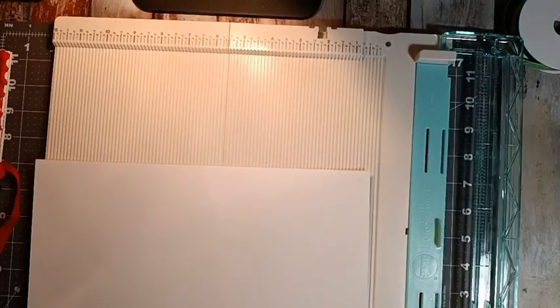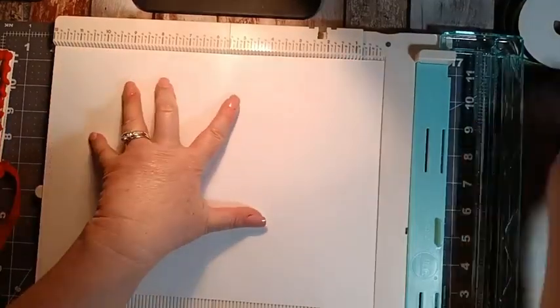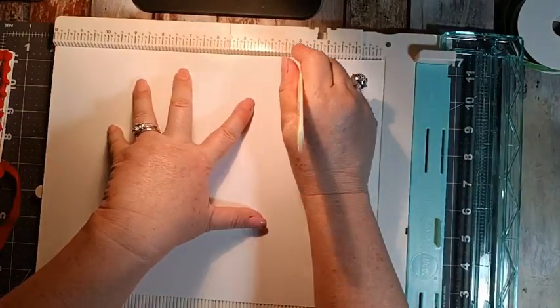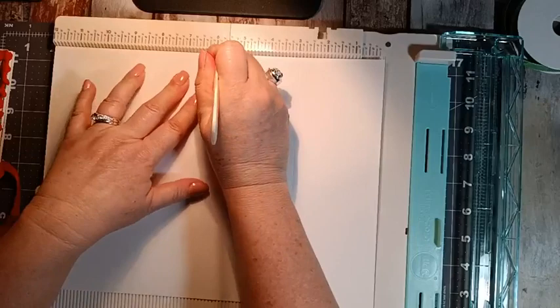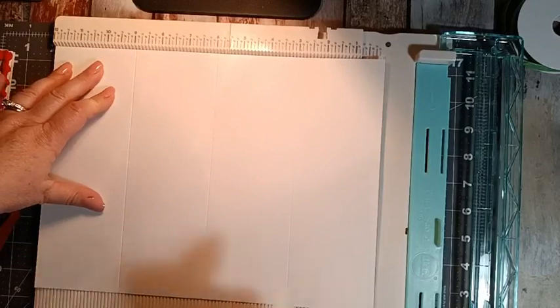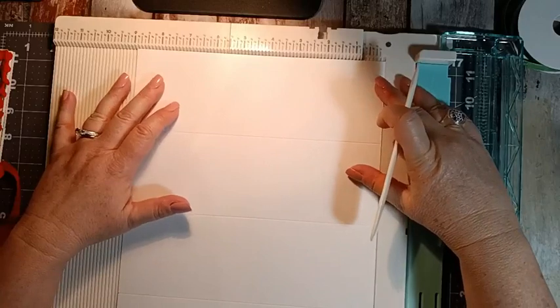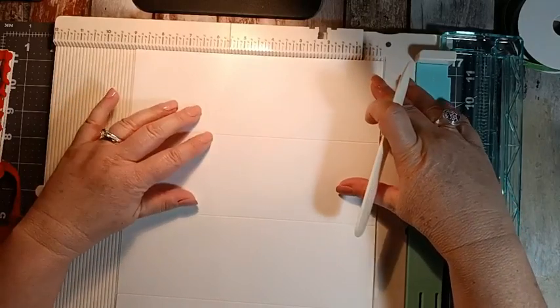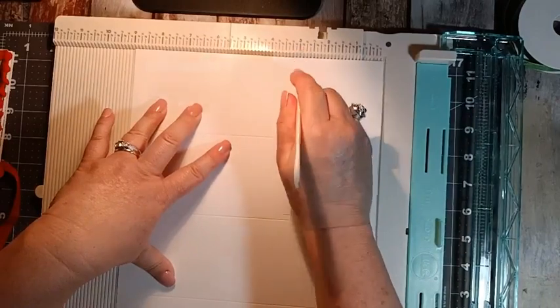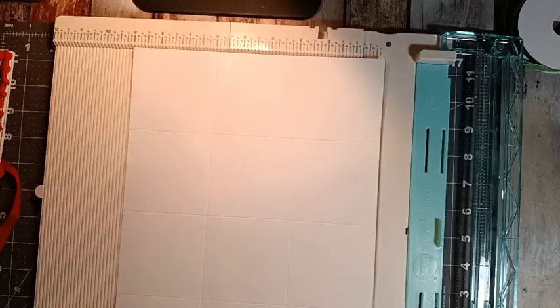All right, so on the 12-inch side, we're going to score this at 3, 6, and 9. Then we're going to rotate it 90 degrees to the 9-inch side. Make sure it's square. And we're going to score this at 3 and 6. That's what we're going to do there. So basically, you have 3, 6, 9, 12, 3x3 even squares.